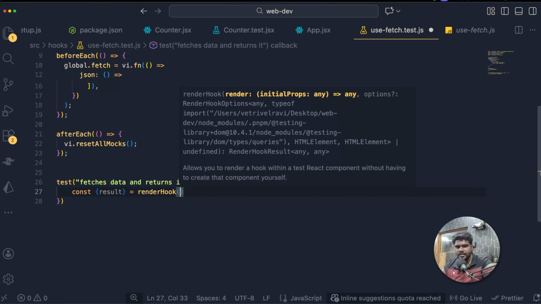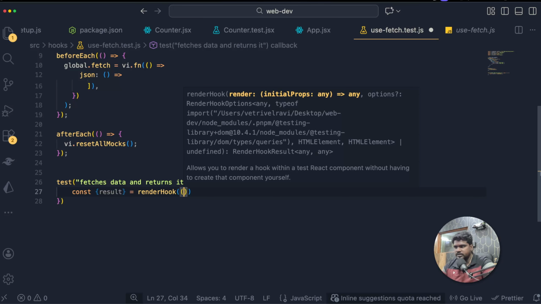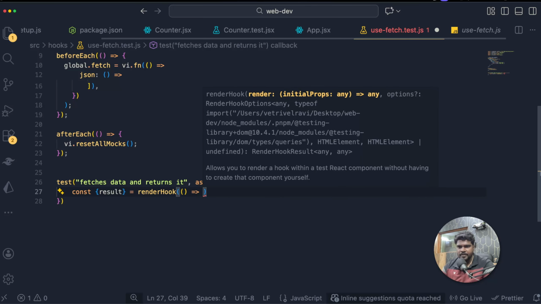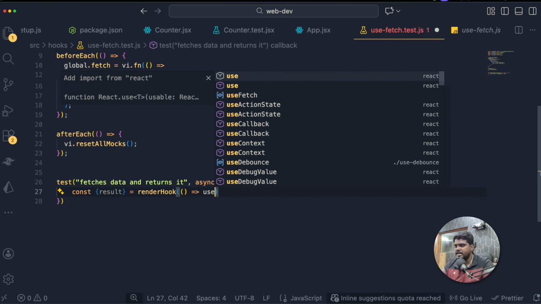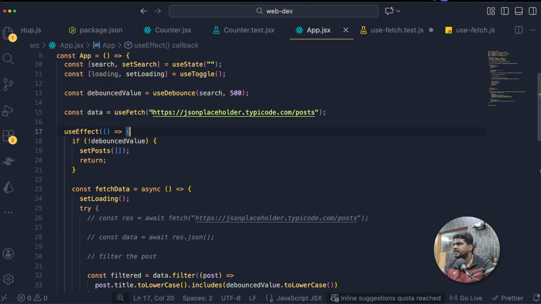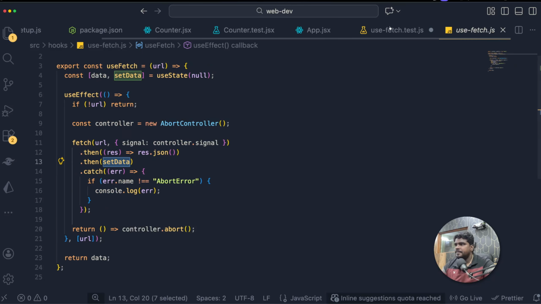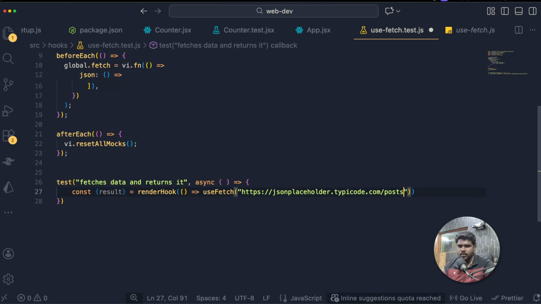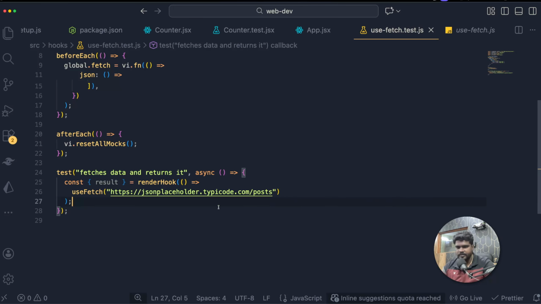We have to render that hook, and that hook is going to have an arrow function. Open it, and inside here I'm going to call that useFetch hook. Then I'm going to trigger that API. Copy and paste that API over here. Save it. This is how it looks.